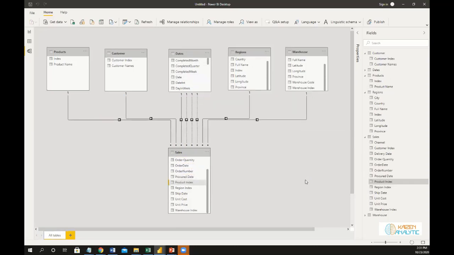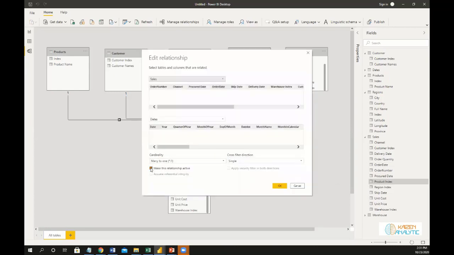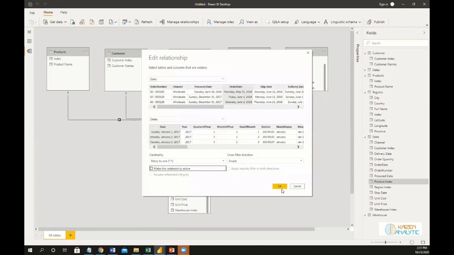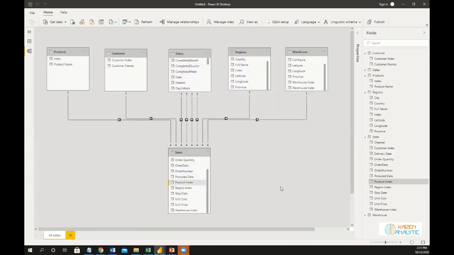So now we have 4 relationships, 3 are inactive. This dotted line is showing that these are inactive relationships, but this is an active relationship. Just double click over here and make it inactive. So we'll make them active accordingly in the DAX function.